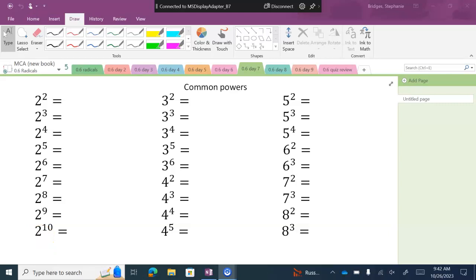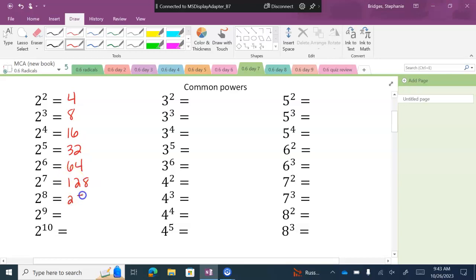All right, so if we look at this, we've got a lot of powers of 2. And again, you don't have to memorize them. It's just good if you're familiar with them. So we want to fill them in. 2 squared is 4. 2 to the third is 8. 2 to the fourth is 16. And essentially, we're just multiplying everything by 2 as we go down the list. And those are the numbers that we get there.